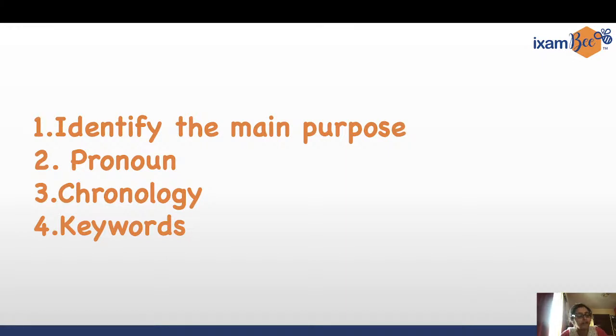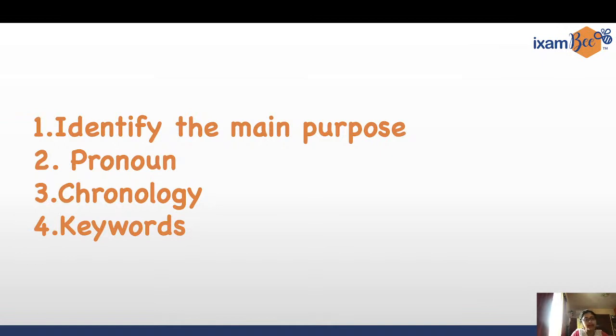Now, the first thing, and don't worry, as we discuss the set today, we are going to try to see if we are following all these four steps or not. Just a quick revision. The first step is to identify the main purpose. The first thing you do when we start is ask yourself, what is this set talking about? Obviously, whichever sentence introduces the topic will be your first sentence. That's one way of going ahead with it.